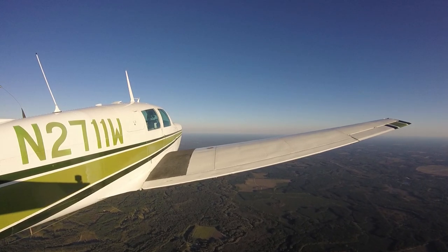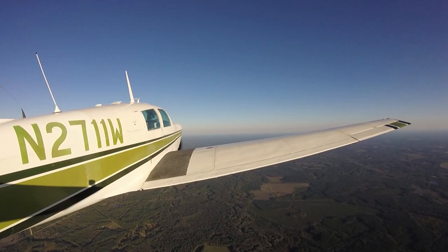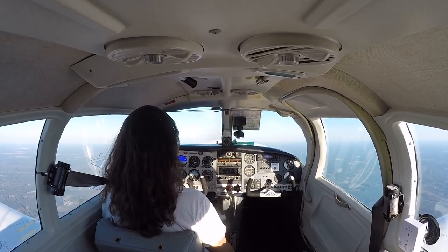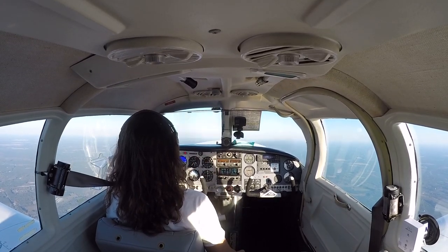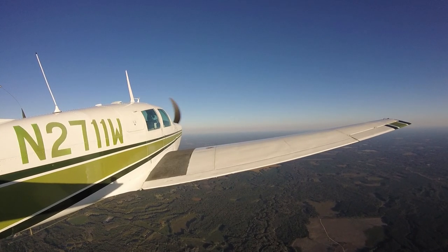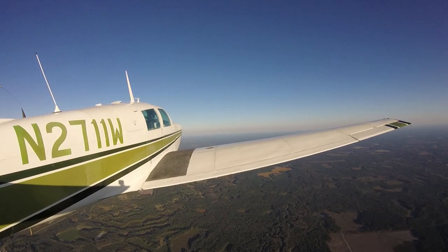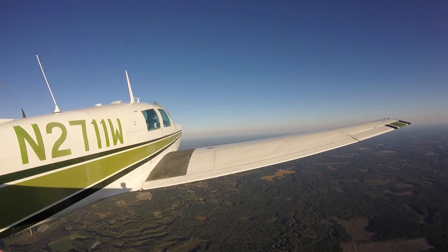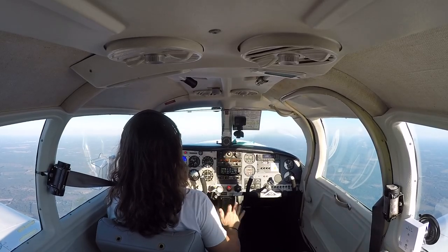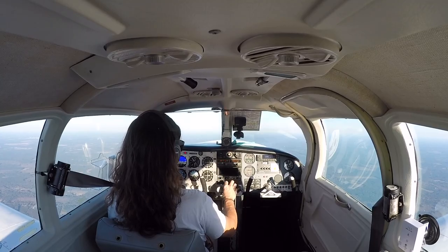I'd never felt that before. My immediate thought was the cable snapped. But when I went to push it back in it got jammed — I tried to twist it, nothing happened. Regardless of whether I could figure it out, we were done flying that day. My wife was like, 'Are you kidding me?' I said I'm not kidding. It was a very simple decision for me — I know we've done all this work to get in the plane and the whole day is basically shot, but there is no way in hell I'm taking my family up in this plane. Even if we figured it out, that was enough for me.